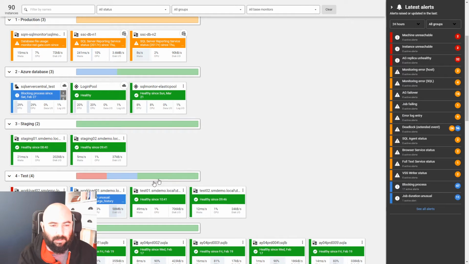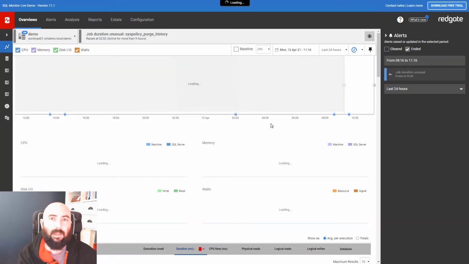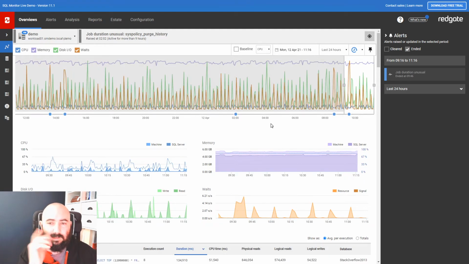I'm actually going to jump into the workload server so we can have a closer look at the simulated workload that we've got against us. I say simulated, this is an actual SQL server that's running, but it's been doctored effectively by our engineering team so that it does some things that you really wouldn't want to see.